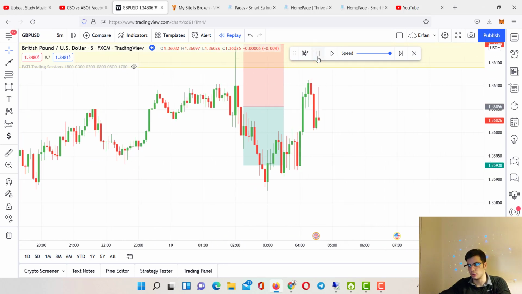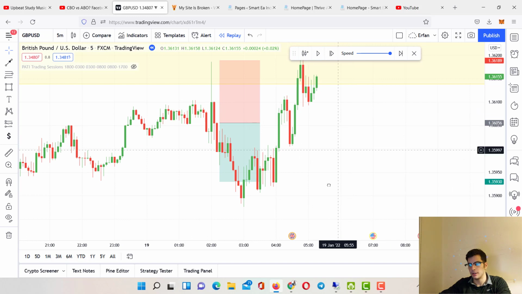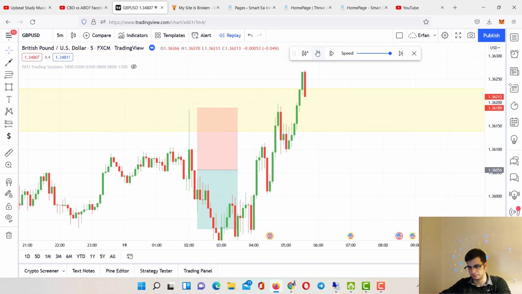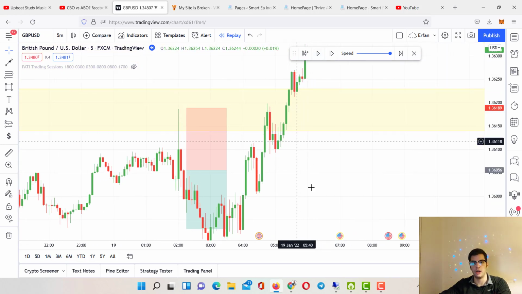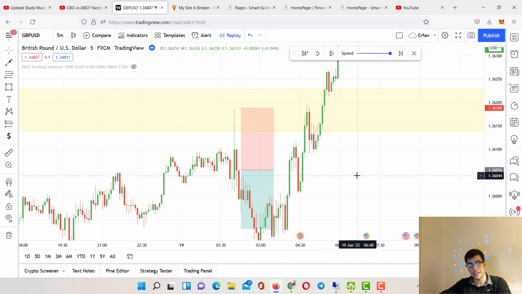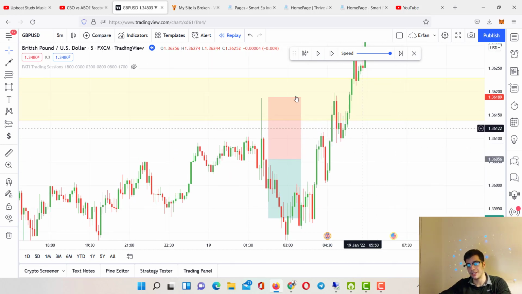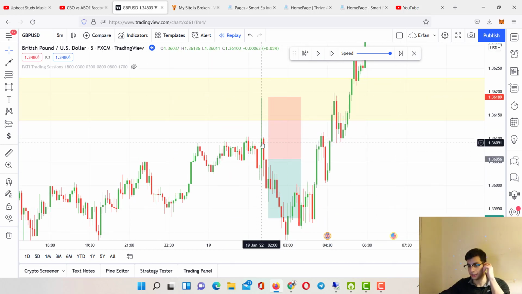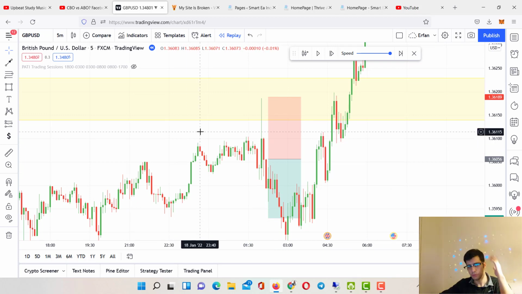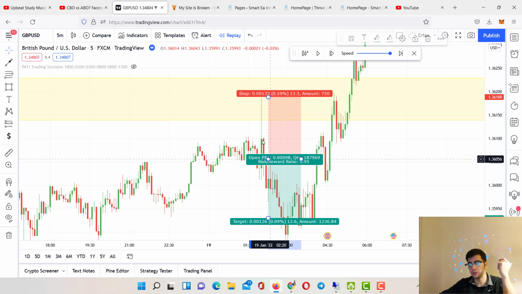The price is trying to go up, and now it's trying to break this order block, which is not a high probability order block anymore. But can you see that, guys? If you wanted to be super accurate and take it really, really good at a specific time, you could easily do that. Or you can put your sell limit right here.